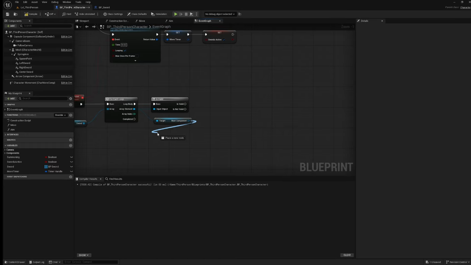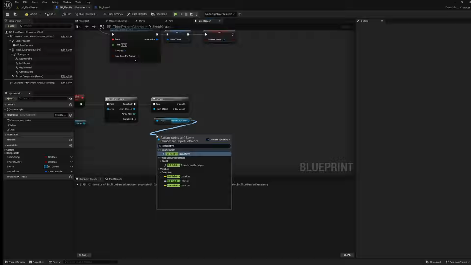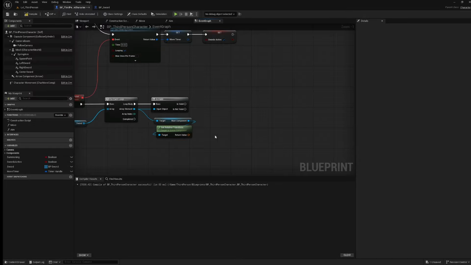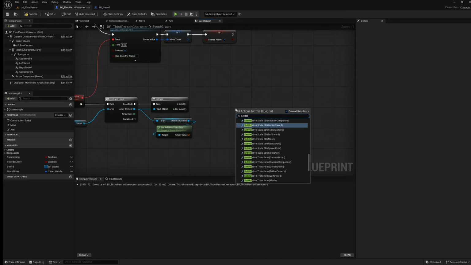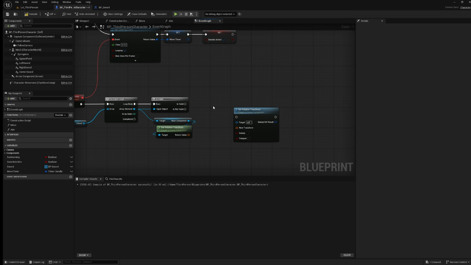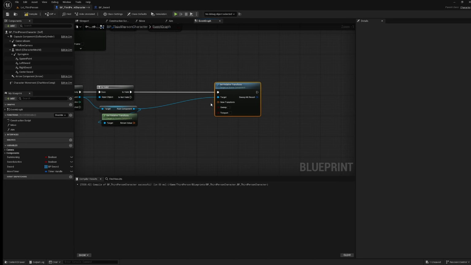And we're going to get its relative transform. And we are going to set the relative transform. And we will connect our root component to the target. And our is valid execute pin to this.